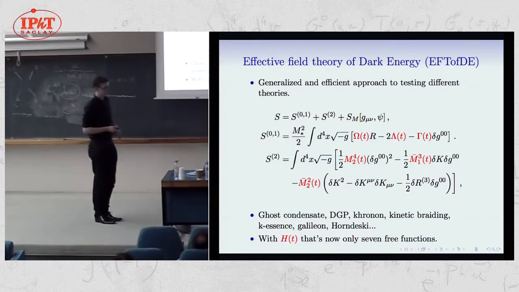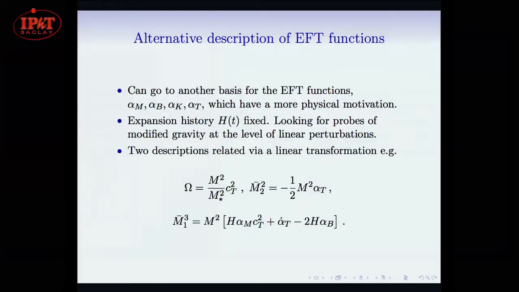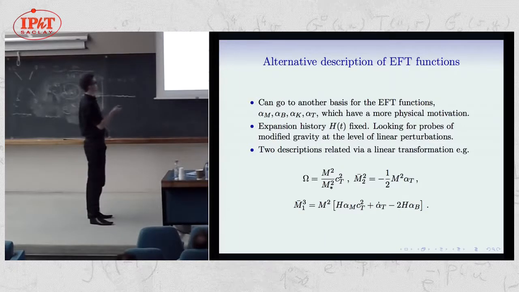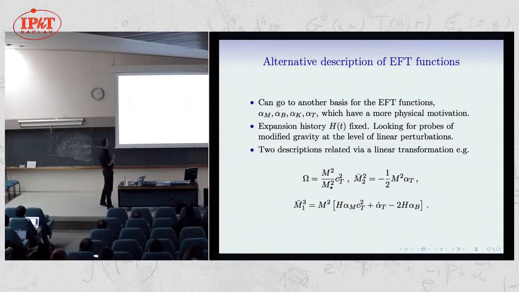So that's quite nice. I think we've had a lot of talk about this before. There's a much nicer basis in which this can be seen in terms of these alphas, which I won't go into. I think it's already been explained what they are. So essentially you have modified Planck mass, coupling between the metric and the scalar, kinetic energy of the scalar, and deviation of the speed of gravitational waves from the speed of light, alpha t.